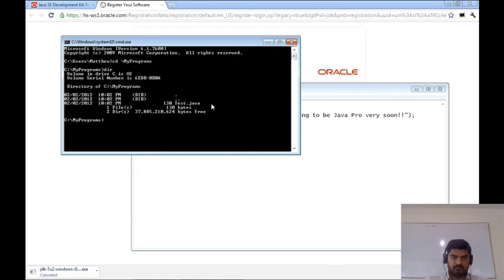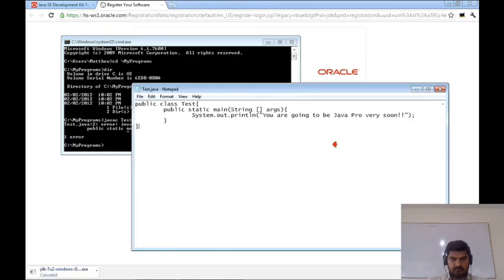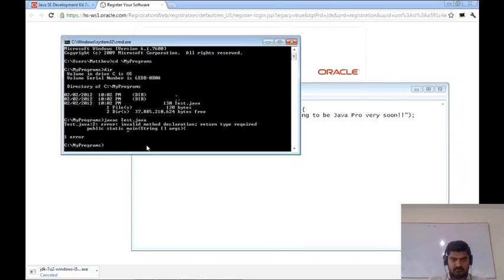In order to compile the program, say javac, which stands for Java compile, and give the program name test.java, enter. Oh well, see, I forgot to mention void. So save it, compile again.